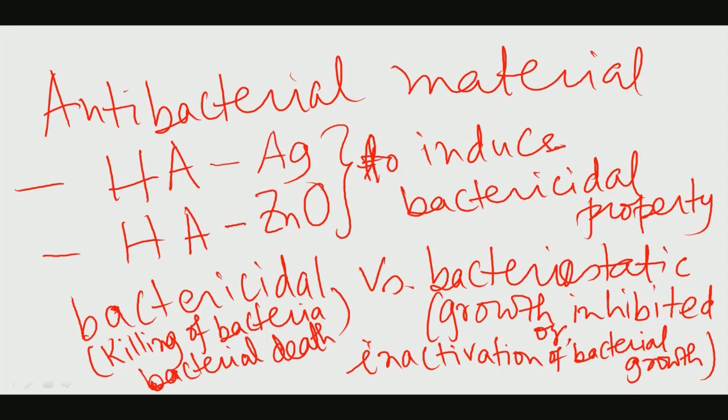So, these two things should be clear. Let me summarize these two terms. Bactericidal means bacterial death or killing of bacteria. Bacteriostatic means growth inhibited or inactivation of bacterial growth. That does not necessarily mean that if you have a bacteriostatic property it will kill all the bacteria. One of the examples of materials exhibiting bactericidal property is hydroxyapatite with silver, hydroxyapatite with zinc oxide. So, these kinds of materials.